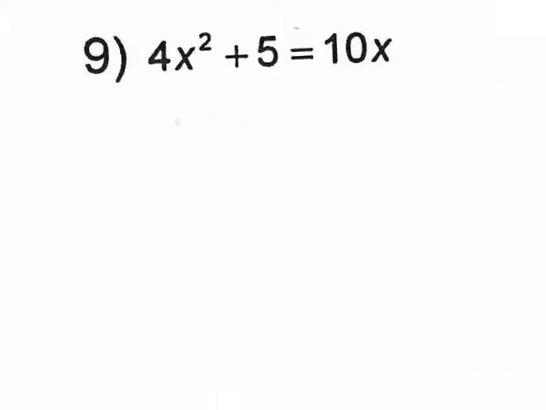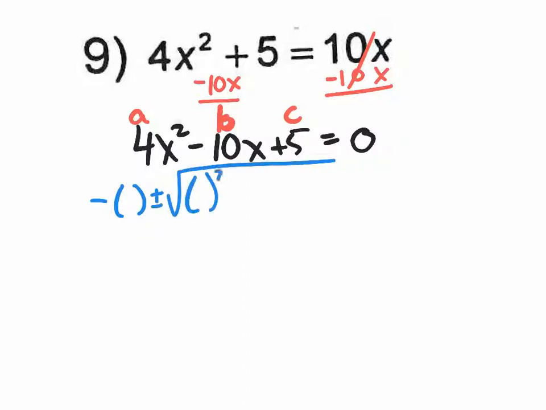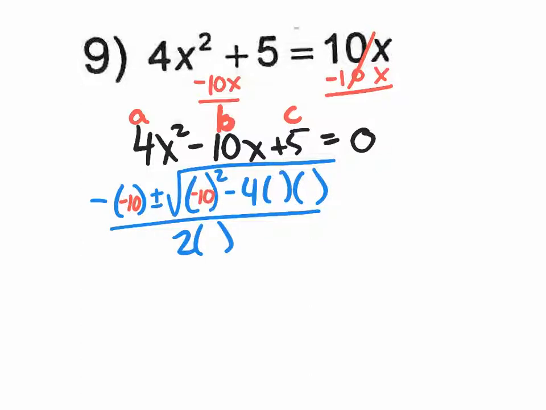In order to identify A, B, and C, you have to have it in standard form set equal to zero. So let's get rid of the 10x by subtracting 10x from both sides, and we rewrite the whole thing: 4x squared minus 10x plus five equals zero. Now we know the A value is four, the B value is negative ten, and the C value is five. When we use the formula, let's plug the values into the parentheses — negative B plus or minus the square root of B squared minus four times A times C, all divided by two times A. The B value of negative ten goes in both positions, A is four in both positions, and C is five at the very end. Let's focus on the discriminant: what is negative ten squared? That's 100.